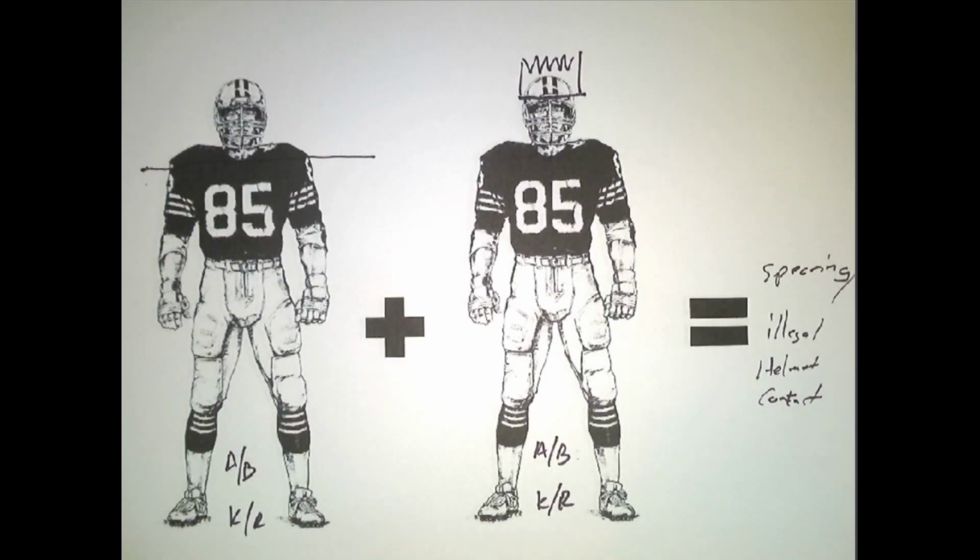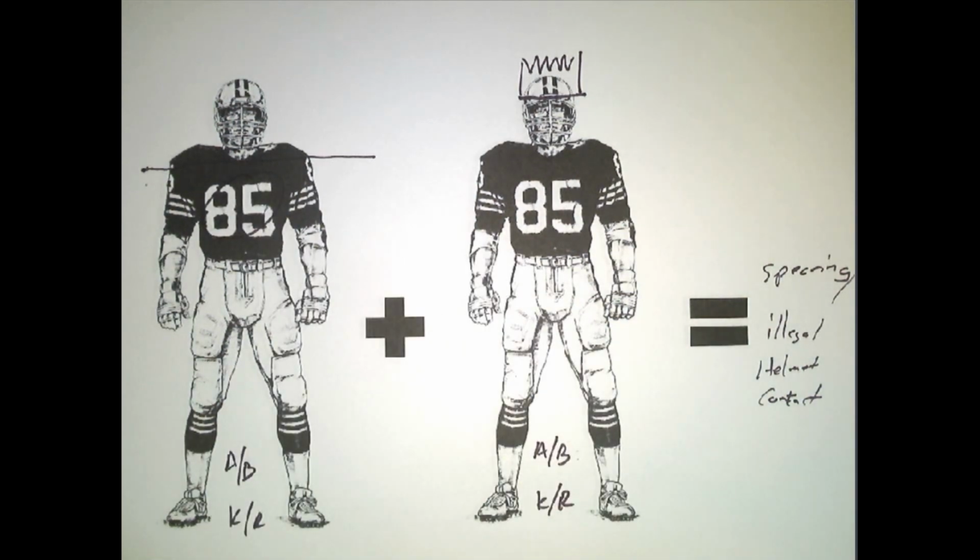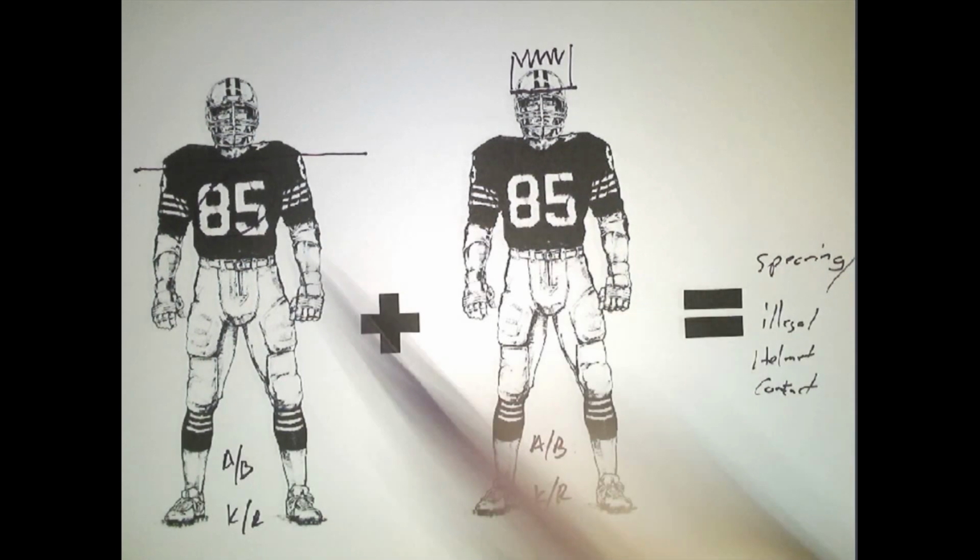What we're really looking for when we talk about an offensive player spearing is something that you see here, where the player uses his head to drive it into, most notably, usually the chest of the defensive player in an effort to ward them off with the crown of the helmet. This is a very dangerous play that could end up with a player paralyzed. So we want to make sure we hit that as much as we can because it's an extremely dangerous play. The player thinks he's doing well. Maybe a coach will coach him to do that. Really, it's an extremely dangerous play for a running back to lower his head and try and hit somebody directly in the chest like that with the crown of his helmet.